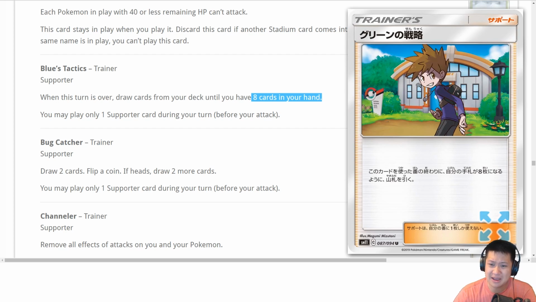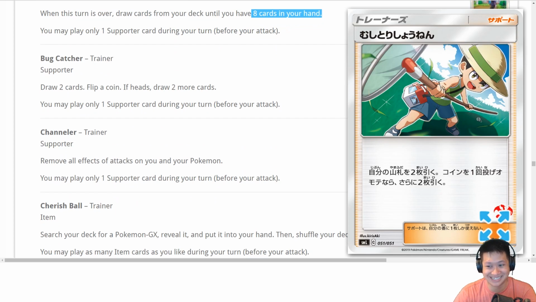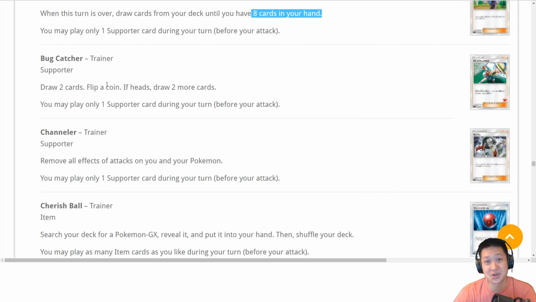Better than Lily, but that penalty though. We'll get to that. I'm a little afraid of it. That penalty is kind of big. Bug Catcher, 0! Draw 2 cards, flip a coin, maybe sometimes get 2, sometimes gets 4. We got better draw supporters all around there. We don't need this guy.